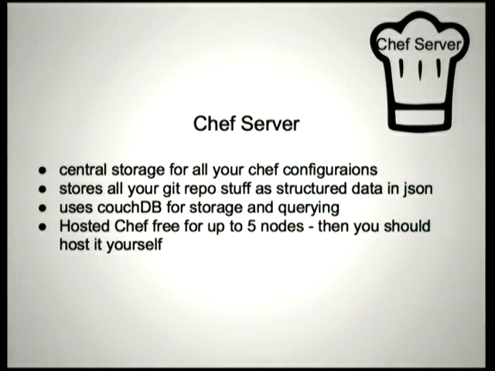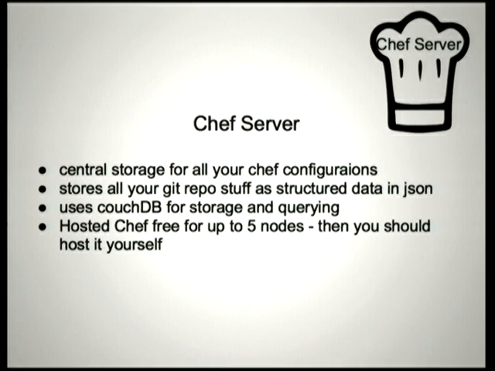Your Chef server. Your Chef server, in addition to being the most adorable server in my presentation, is also the central storage for all of your configurations. And it stores your configurations as structured data in JSON. It uses a bunch of different stuff on there. You can do really robust things with your Chef server, like querying. It uses CouchDB for storage. I use it for really simple stuff, but if you were managing a really big production environment, Chef server is meant to scale with you.